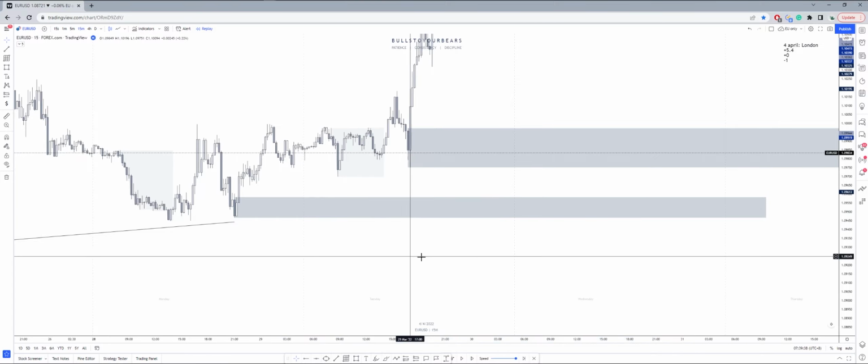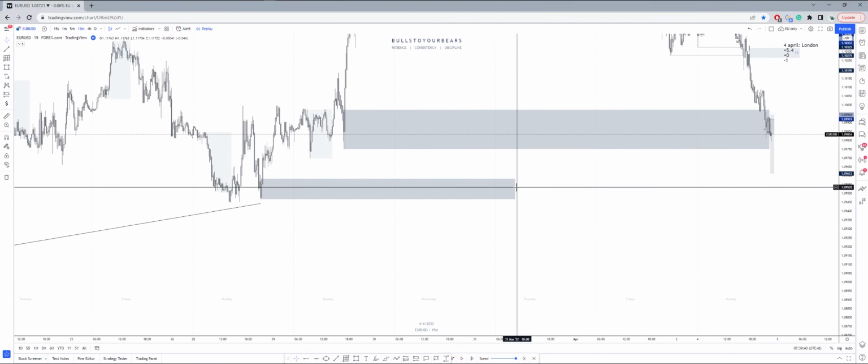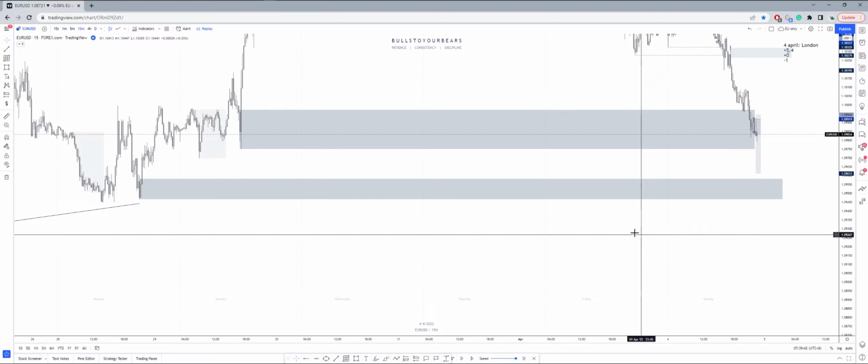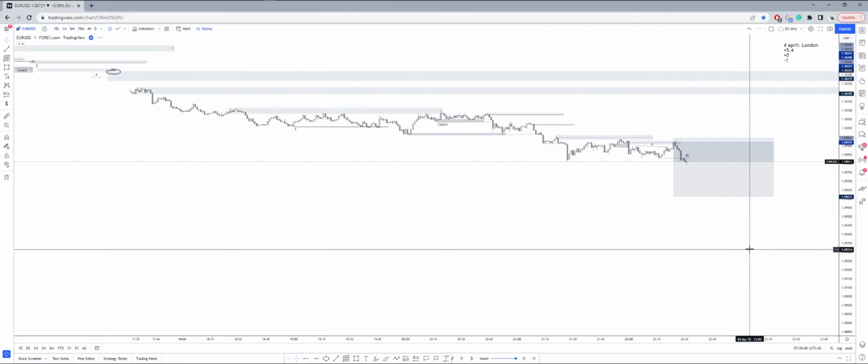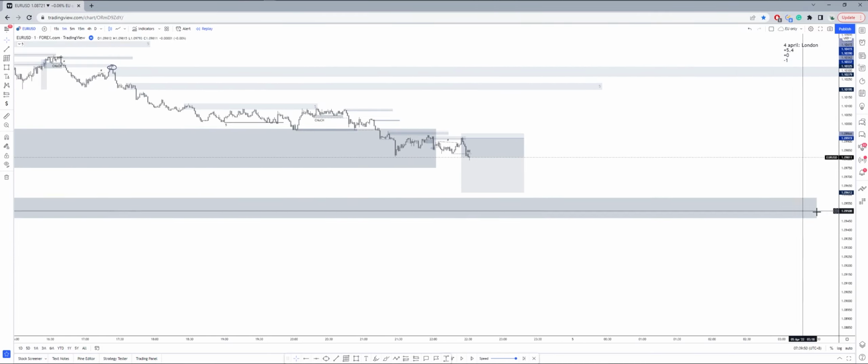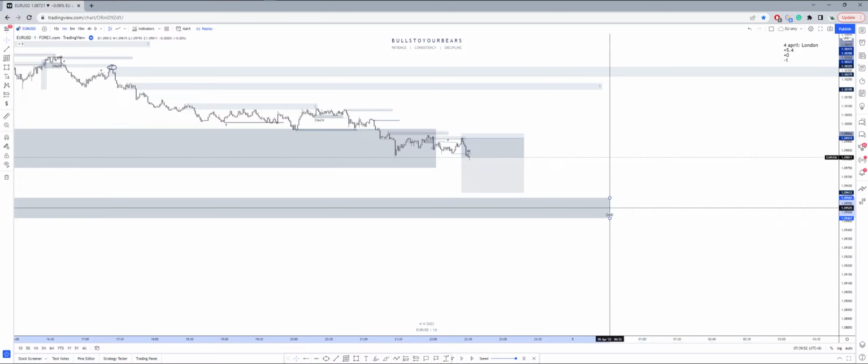This is where I'll take full profits. Okay, not to be greedy. Full profits around here. All of these are pretty efficient. So let's go back down this area. Okay, these are where I'll take full profits.